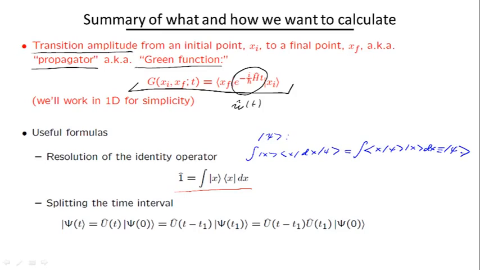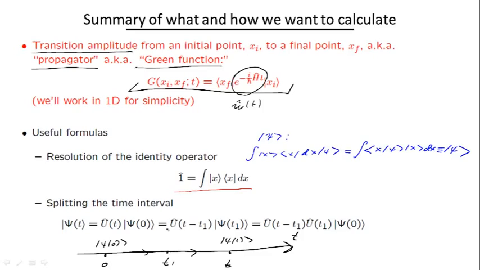Another equation which is going to be very useful is a property of the evolution operator, and it relies on a very simple observation. The evolution operator translates the wave function from the initial moment of time, time equals 0, to the wave function psi of t at the final moment of time t equals t. But instead of going directly from 0 to t, we can do that in two steps. We first go to a certain t1, which is between 0 and t, and then go from t1 to t.